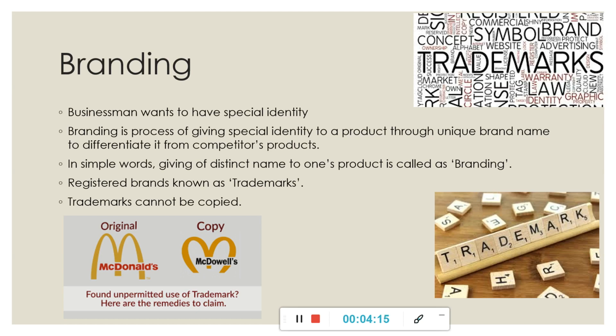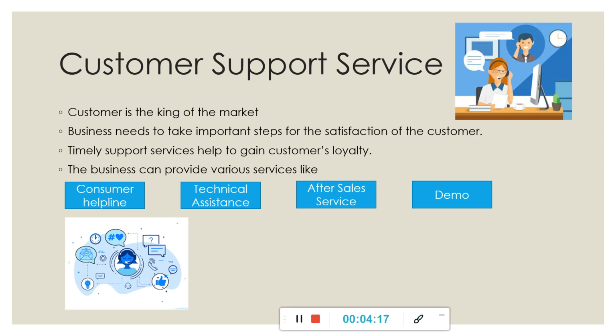Now we will see the next important function, that is customer support service. Whenever you purchase a product you need help, and that help is provided by your customer support service. Yes, the customer is the king of the market, hence the business needs to take the necessary steps for the satisfaction of the customer. कस्टमर्स आर द किंग, और इसकी वजह से बिजनेस को they have to satisfy the proper desires, needs and wants of your customer.